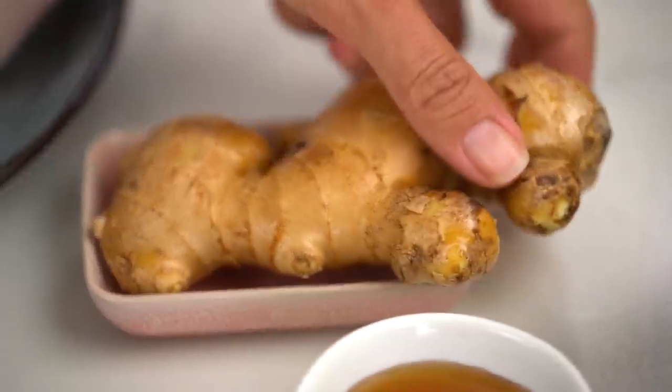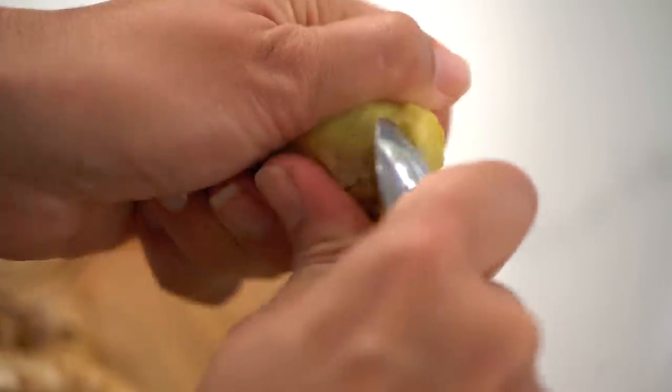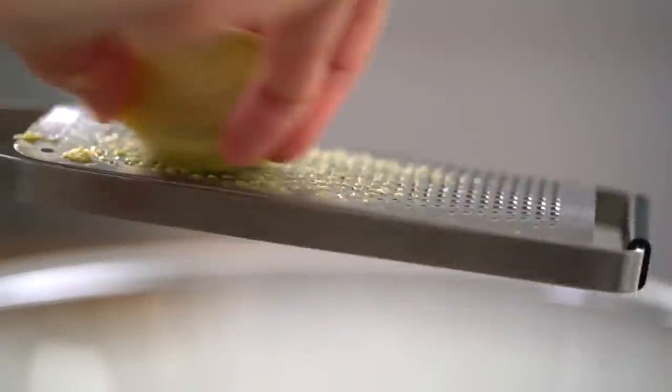The thing we're using this ingredient for is to give us a really beautiful deep dark color. Dark sweet soy sauce is also called Ketup Manis in Indonesia; in Thailand we just call it sweet black soy sauce. You can also just use regular dark soy sauce if you don't have the thick variety. Then I want some ginger — I'll peel it with a spoon, which makes it easier to get in all the little nooks and crannies — and then just grate that in and whisk it all together.